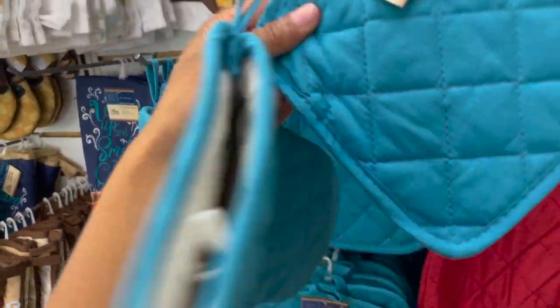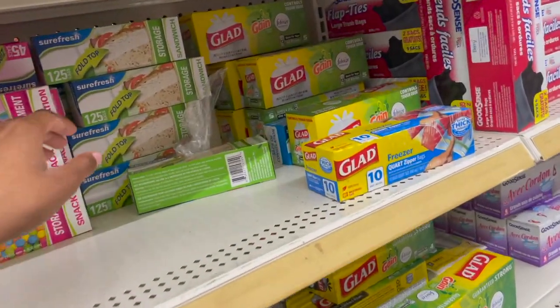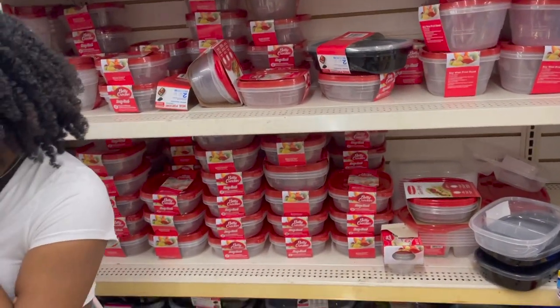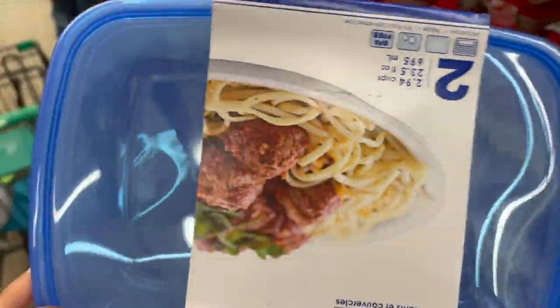I found some pans — you know, when you cook and stuff. I'm gonna get one of these. They have Ziploc bags too so I'll get some of those. When you cook, you're gonna have to put the leftover food up for next time, so I'm gonna get some tupperware too. I'm going to be in a four-bedroom apartment with three other roommates. I kept trying to message them but they don't seem to be getting a lot of stuff, so I want to make sure I have all the necessary things. Now we're finally heading to Target.